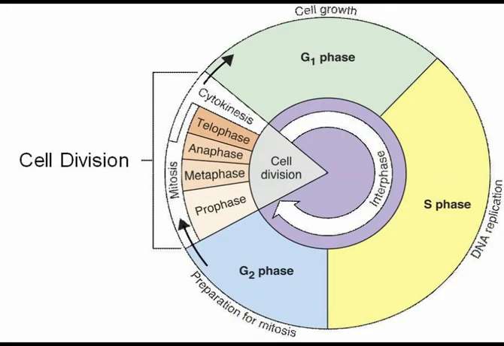One of the things I have seen on a previous exam paper is that they've given you this style of diagram of the cell cycle. So what we've got is basically a circle that we've then divided up into sections to represent those different phases. If we start with the big yellow one on the right hand side, the S phase, that's where we're replicating the DNA. Then we come into a G phase, in this case G2, which is a growth phase.